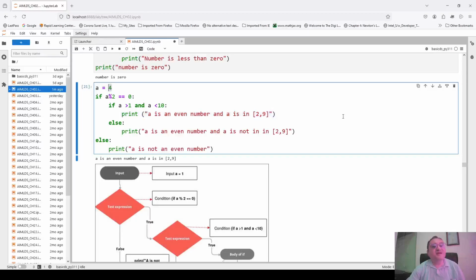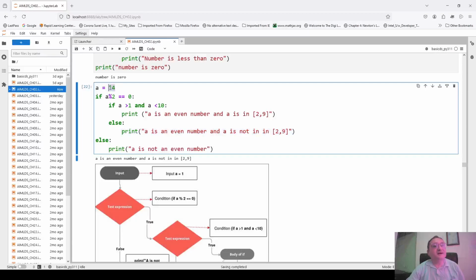But if I take maybe 14, a number which is much more than 10, then still 14 is also an even number, and its modulo division will give remainder 0. So I am entering this whole block. Now as soon as I enter, I encounter another if condition, but that if condition is evaluated to false. That is clear. So in that case, this will be skipped, but the else part will be executed. "a is even number, but it is not in 2 to 9".